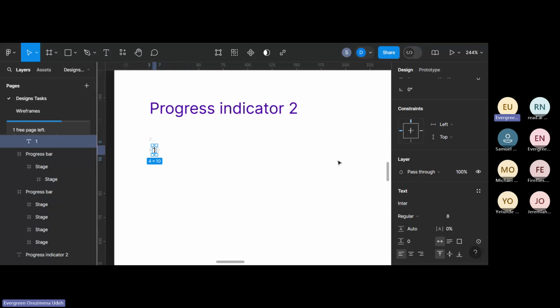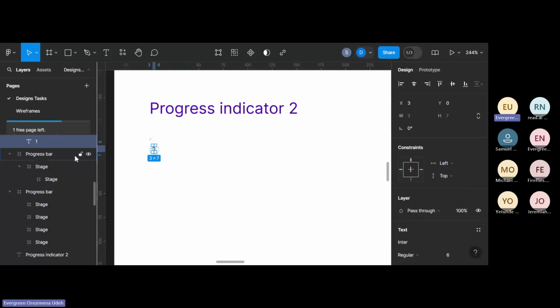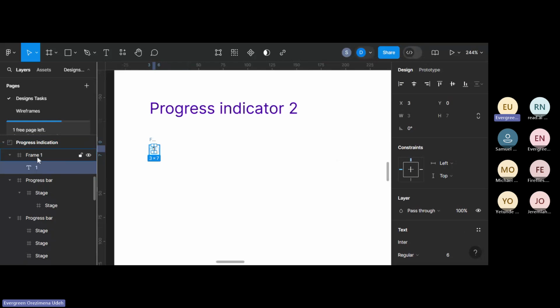I think it's too big. Let's make it 6. Yeah, so you can see that your one is within the frame. That's why frames are so good, one of the reasons.